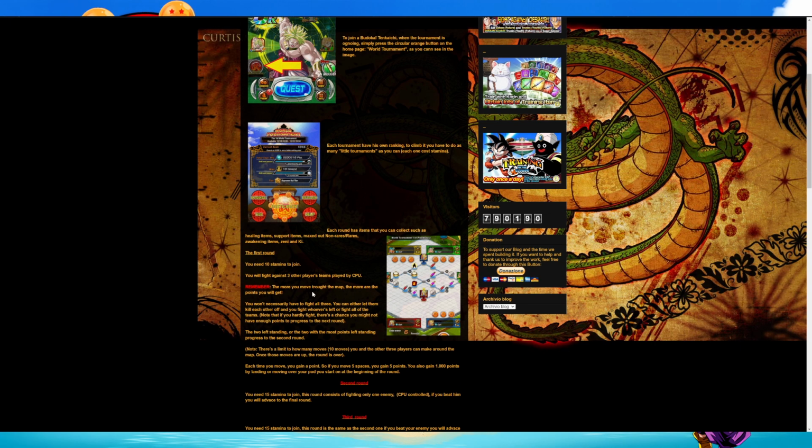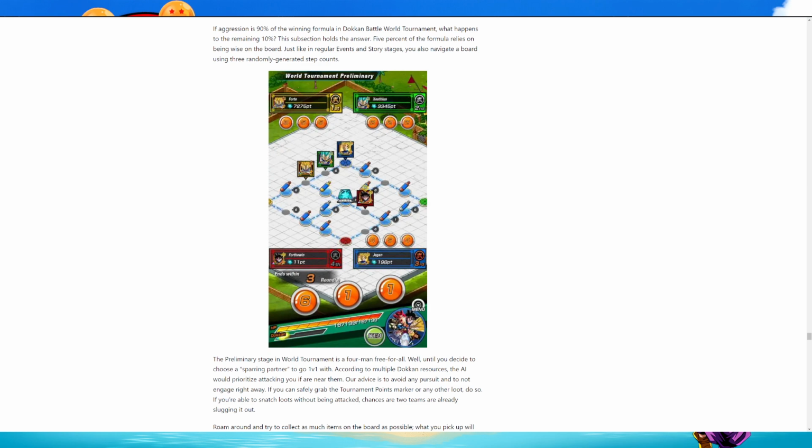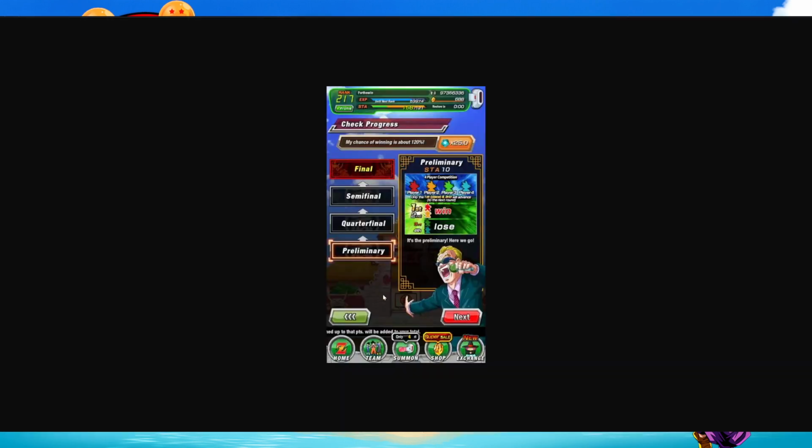Going into World Tournament, it costs 10 stamina to join the preliminaries. And you got to keep that in mind with World Tournament. So World Tournament has preliminaries, quarterfinals, semifinals, and then finals. Those are the 4 progress points in the World Tournament. The preliminary costs 10 stamina. The quarterfinal costs 15. The semifinal costs 15. And then the finals cost 20 stamina. That's 60 stamina, guys. That's a lot of stamina.